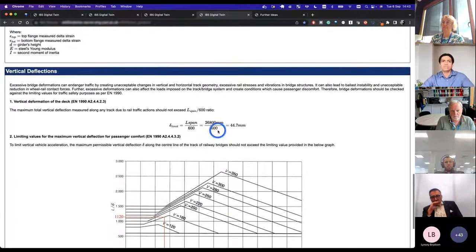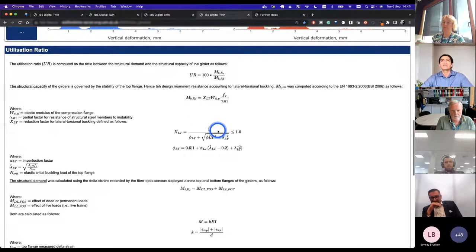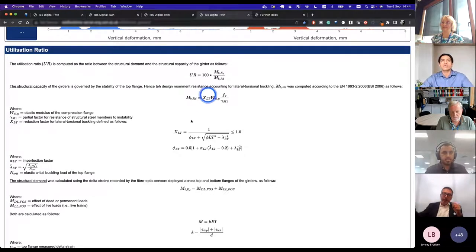And we have a second limit state, which is the ultimate limit state that controls the potential structural failure of the bridge. The way of doing this during the design stage is to amplify the anticipated permanent and live loads by a safety factor in order to obtain so-called factored loads. For this bridge, and I don't want to get too technical, the controlling failure mechanism is the lateral instability of the top flange of the main steel girders, also known as lateral torsional buckling. We are monitoring both limit states right now in the following way.